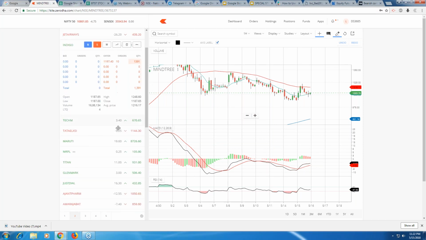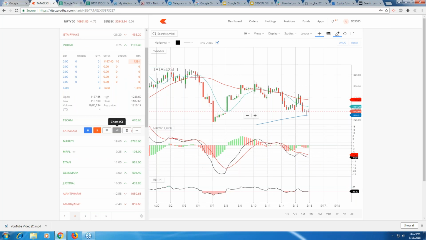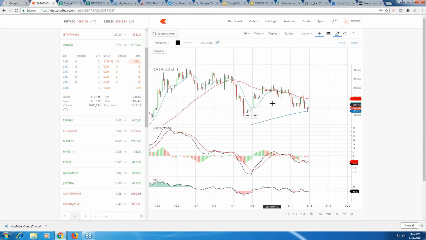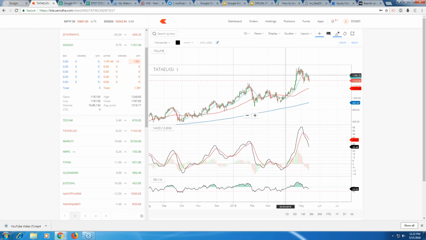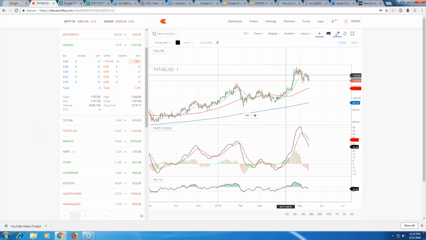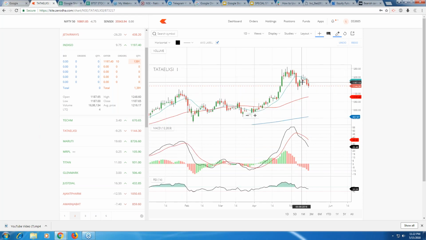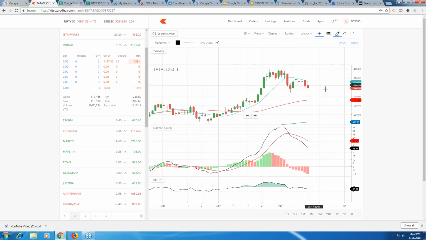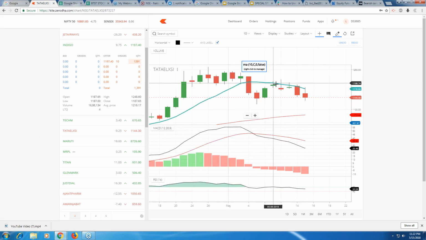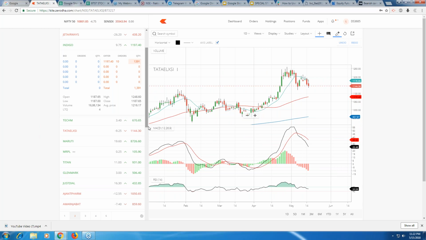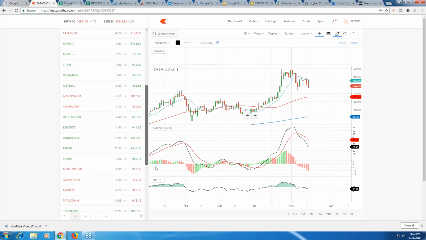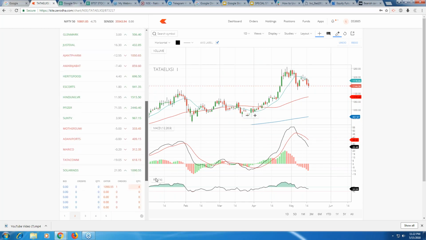all the tech stocks tomorrow. Tata Elxsi. Let's look into Tata Elxsi. In 1 hour, the 10 moving average is taking a resistance, and let's look into what's happening in 1 day. In 1 day, the stock is actually having a price rejection at the higher level. Can you see there is a price rejection? There is a possibility that Tata Elxsi may come down.